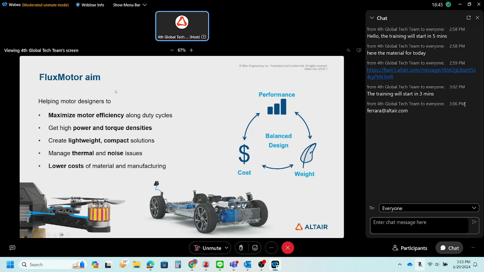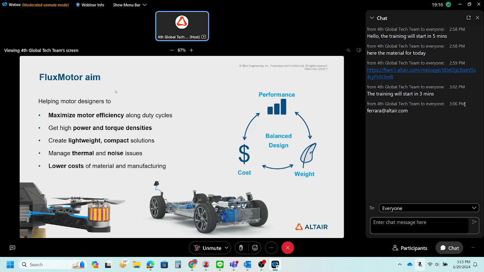So the FluxMotor aim is this: motor designers have different goals and constraints when designing new motors. They need to find normally the best compromise between cost, performance, and weight. So they deal with multi-physics constraints normally, not always, but normally it happens, such as noise, temperature, and first of all, the electromagnetic efficiency.